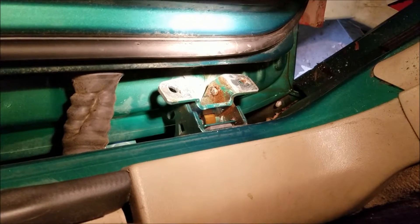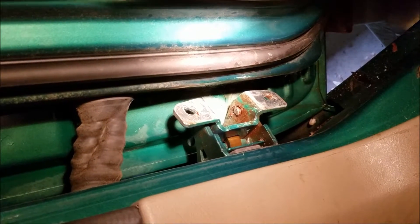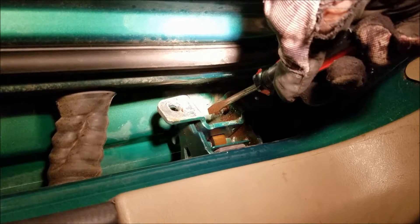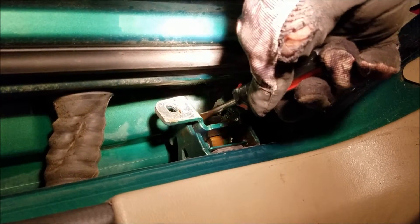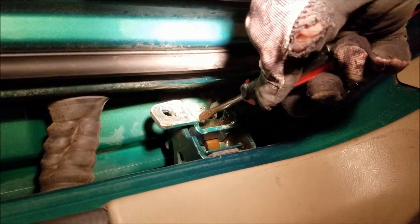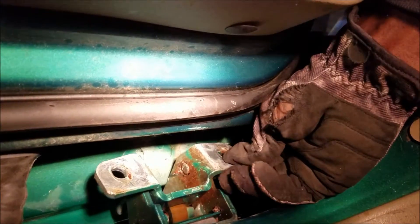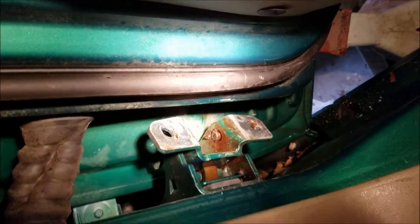I just want to do a side note real quick before I finish taking this hinge off. Once I cut that hinge in half — as you saw a little bit ago in the video — I put my screwdriver in between the pin and knocked it in to kind of separate it. The top pin kind of popped and came out, and then I just took something on the top and knocked it down. It's down here at the bottom and I'm going to pull it out from the bottom. Once that's done, I can take this whole hinge out, and that's where I'll do a little bit of drilling.